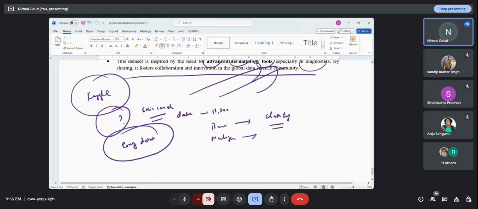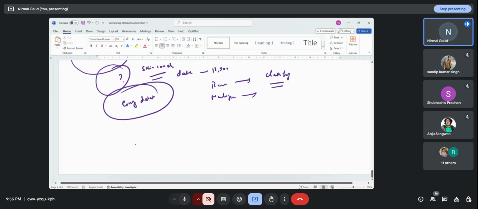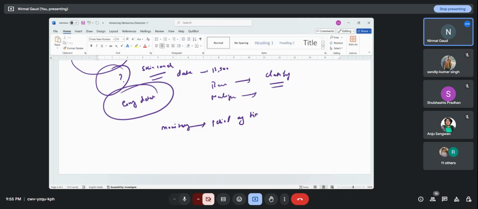Early detection requires that you are monitoring something over a period of time. For example, for a few months I am checking whether there is any change.